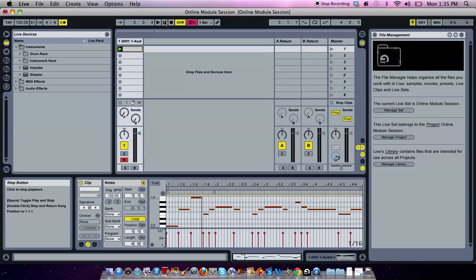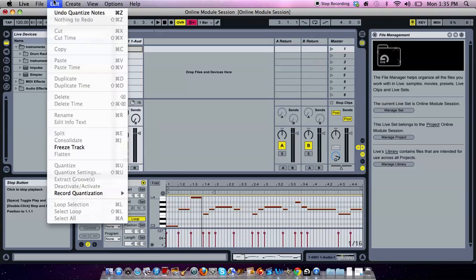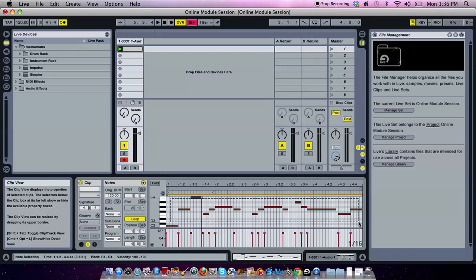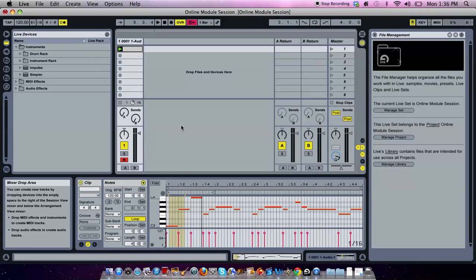If you would like a do-over at any point, Edit, Undo is always a quick fix if it's the thing you did right before. Or you may select your notes like this by dragging all across the notes and click delete. Or if you're feeling comfortable going back through the whole process of creating a loop, you can click and highlight the piece and then just press delete and the entire clip will be gone. Okay? Now make that melody.